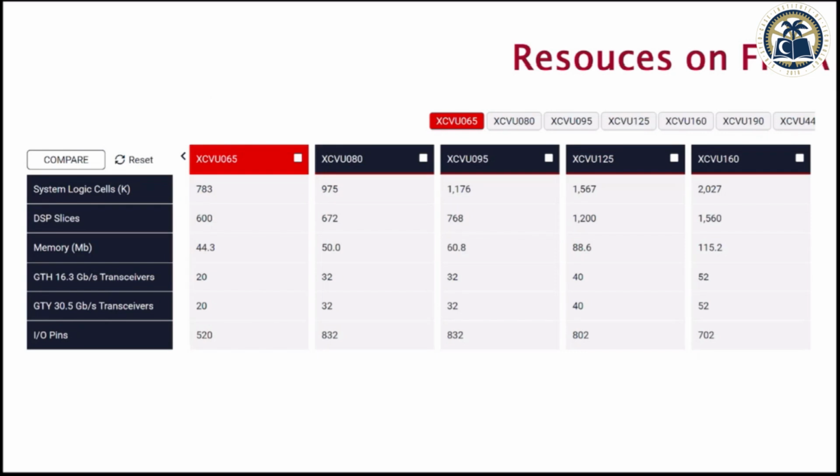And then there are some resources on the FPGA. The problem with the FPGA is that you have to be very cautious when using these resources. For example, this Xilinx FPGA has 600 DSP slices, and your algorithm may require hundreds and thousands of multiplications and additions. So it's not possible to just consume everything. Here is your budget, a very hard limit, so you have to consume cautiously.